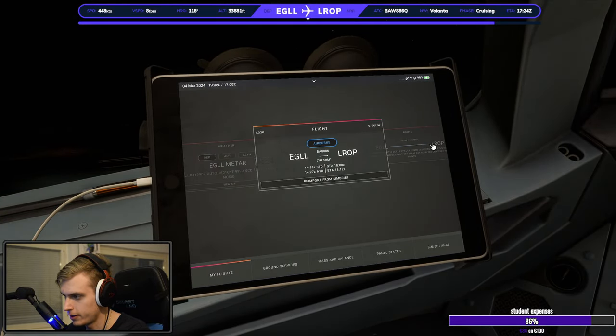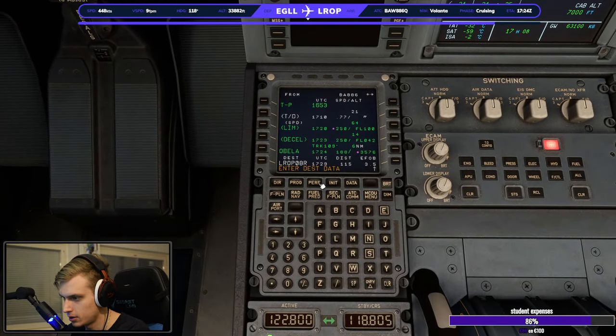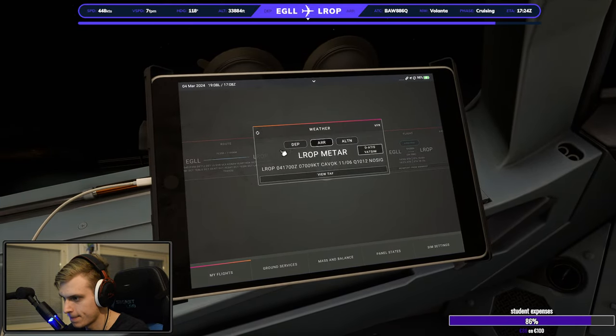Go here, my flight's arrival. Okay, 1012, 15 degrees. The winds are 070 at niner.